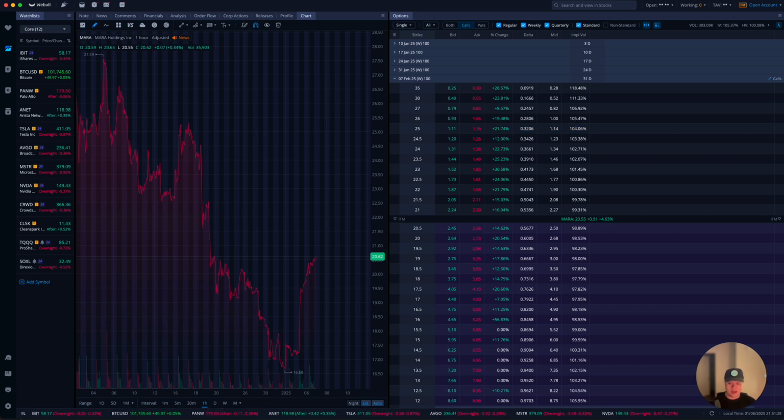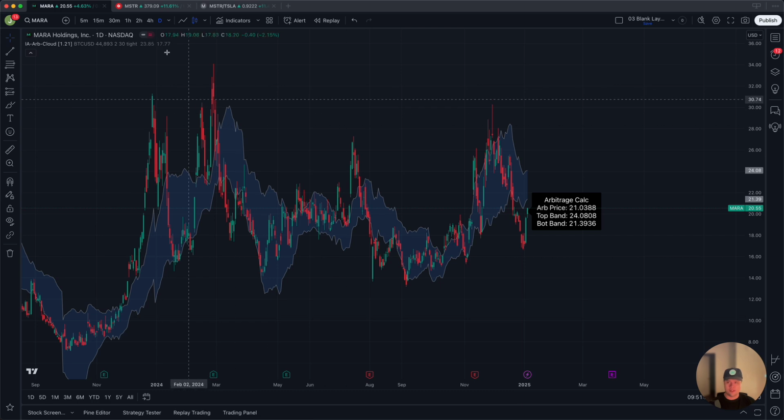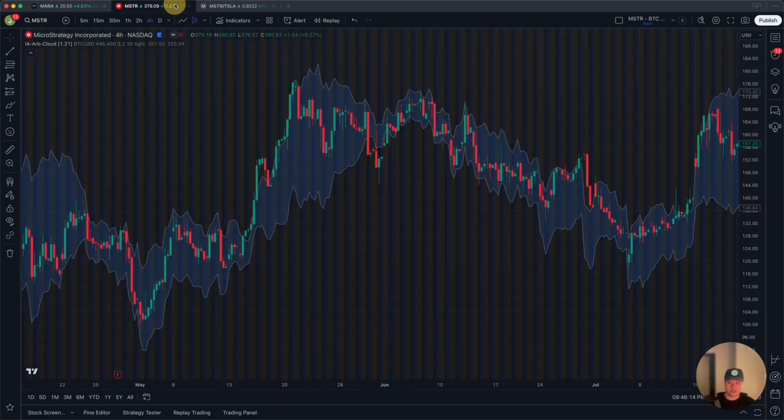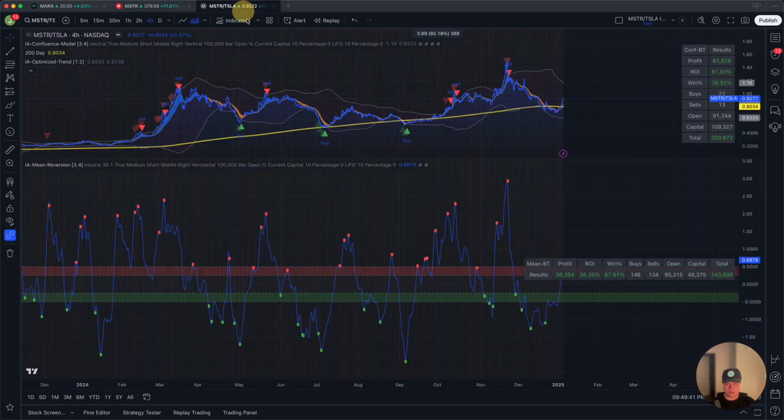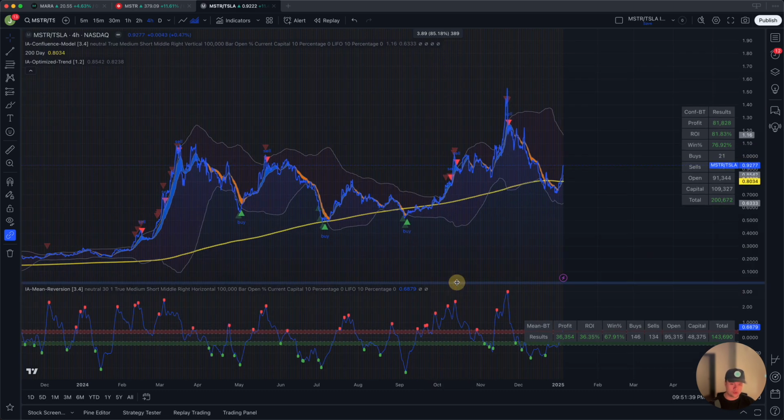So yeah, I hope that helps. I used to generate a lot of these spreadsheets on how to swap between MicroStrategy and Bitcoin, and then MicroStrategy and Tesla. And I think learning your swaps and learning PTOS and learning how to buy and sell these assets is the most effective way to grow a smaller portfolio. So I hope that helps, and let me know if you end up trading some of these pairs. I'd love to see some of your results.